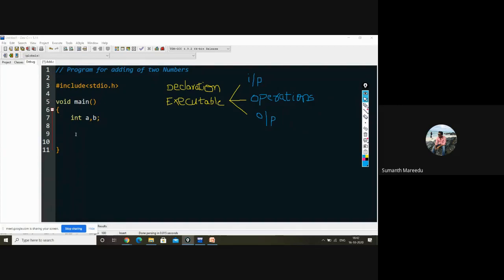So how is the input statement written? I want to give input to these variables. Say I'll give input: A is 10 and B value is 20. This is the input for my variables. A equal to 10 and B equal to 20. I'm giving some integer values to A and B. You can give any value of your choice.